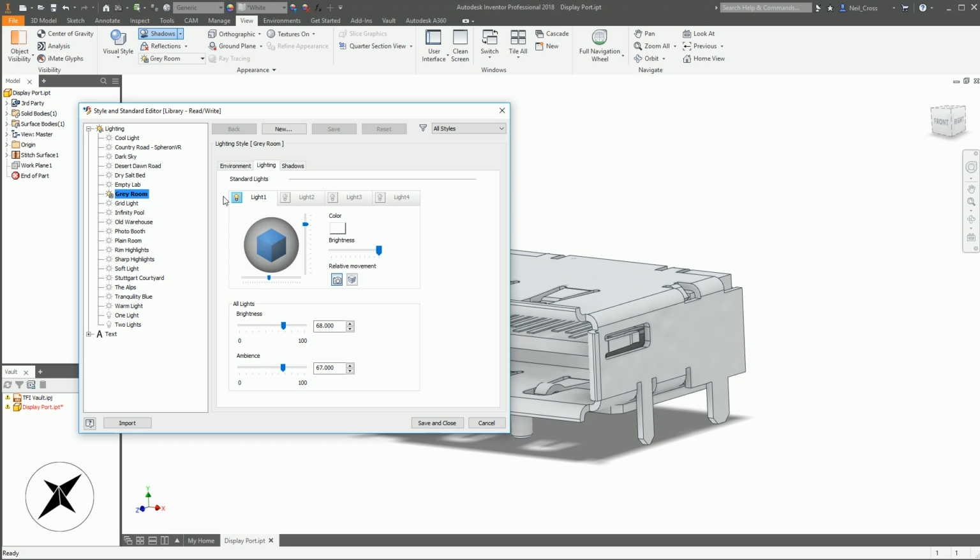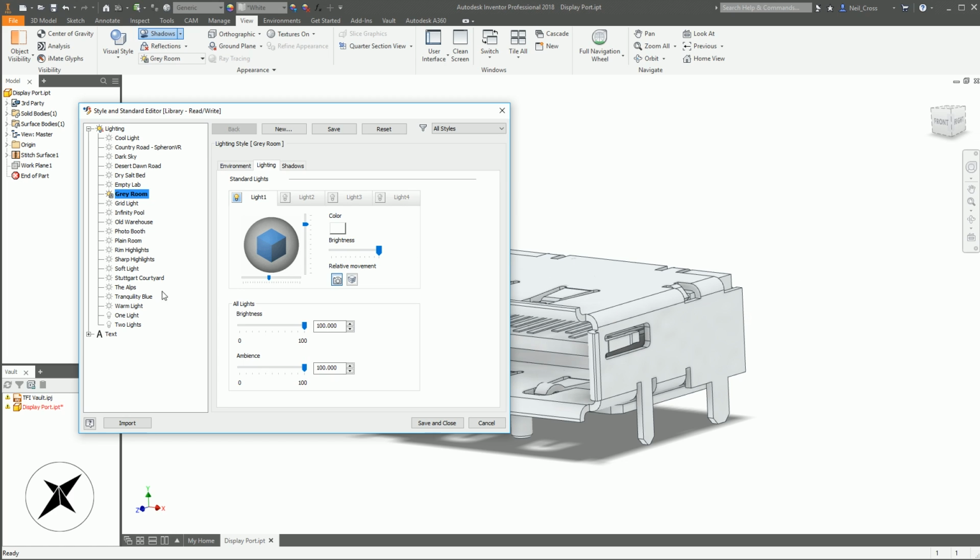But you select your lighting style, the one that's bold, and then you go to the Lighting tab, and then you select the tab with the on bulb. That means that is the light that's cast against your scene. And then you go to the sliders and you want to grab brightness and crank that all the way up to the top and look at the model as you're doing it. The model goes brighter and you do the same for ambience and the model brightens up a little bit. Now, it's not perfect white yet.